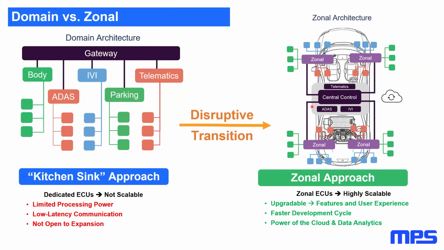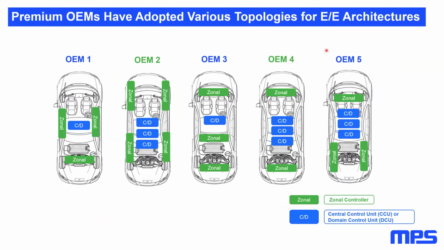The challenge is, is there only one approach to the zonal through the different OEMs? The answer is no. Different OEMs may adopt a variety of topologies when implementing the zonal architecture. Some OEMs may choose to centralize certain functions or components within a single zone, for example, OEM 1, OEM 3, OEM 4, or OEM 5. While others may distribute them across multiple zones, and also others may just build their zonal around some specific component or subsystem, like the powertrain, the chassis, or the body.